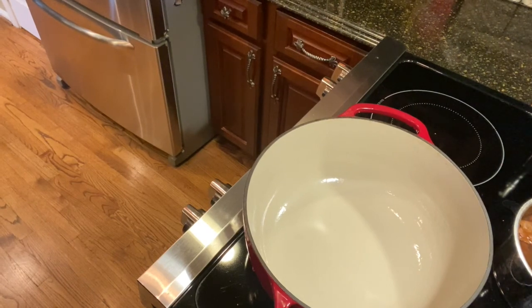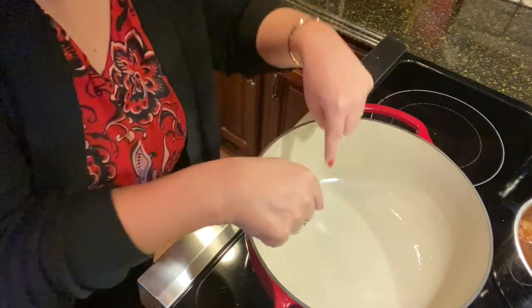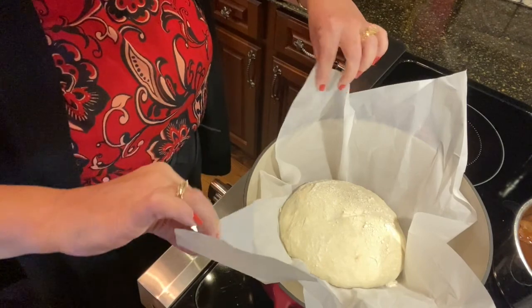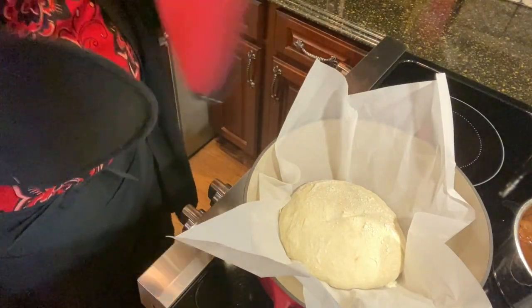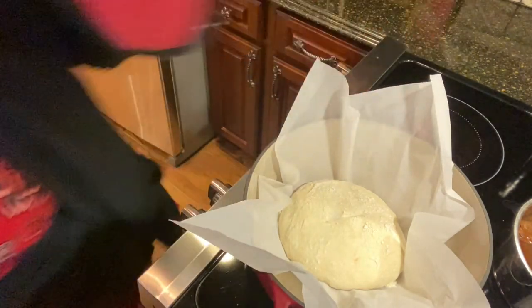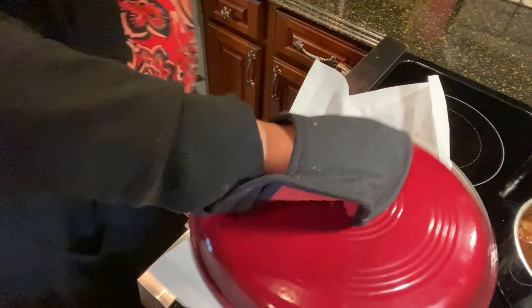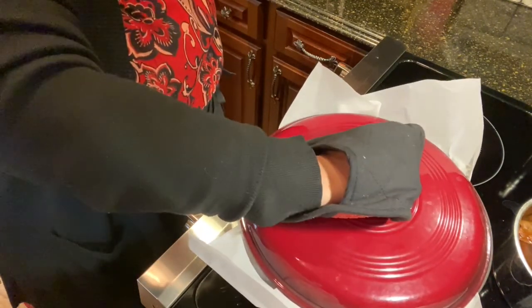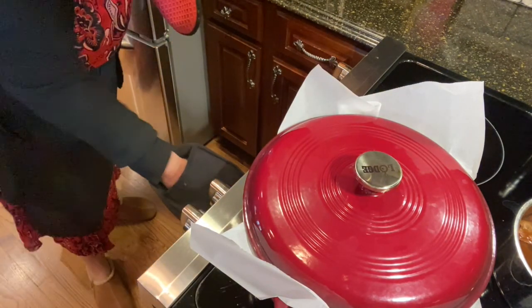All right, when you're doing this, be very careful when you place this bread back in here because this thing is hot. Down in there it goes. Get your mitts back on. You have to have the right kind of mitts to handle 450 degree cast iron. Or don't do this bread. Or you'll be sorry. That's just a warning from me to you who has burned her fingers more than once. All right, so now we're gonna put this right back in.